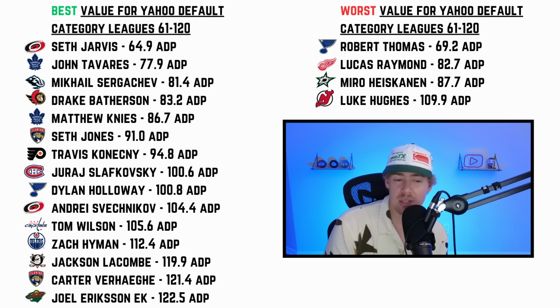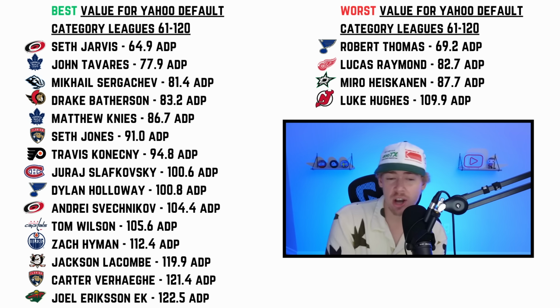Dylan Holloway, very sneaky player in a cats league, especially since his expert rank on Yahoo is super low. He could be like the new sort of Timo Meier. He had like 160 hits last year. The coach loves him in terms of the deployment that he was getting, so I feel confident in that. Hopefully we get some more power play one time. Has a lot of shots as well. Definitely one of my favorite cats players.